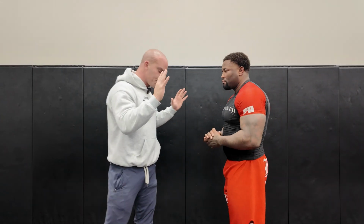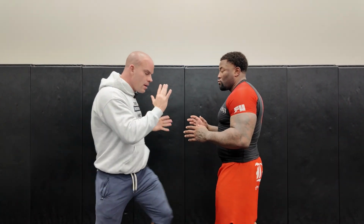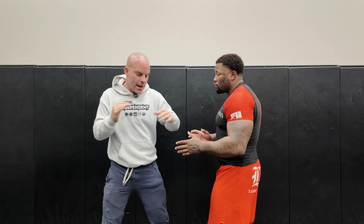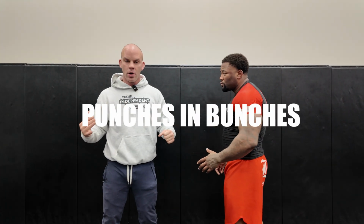So my hands are up, and I'll have two weapons here. No problem here. So hips, boom, big hook, hips, right hand. So I just want to make sure my hips are moving and I'm able to use my power punches. But another big tip, guys, is there's very little chance, even with all the training I have, I'm going to hit Slappy one time and the fight's over. You've got to realize that only happens in movies, and I have to continue to attack him until that threat is done.